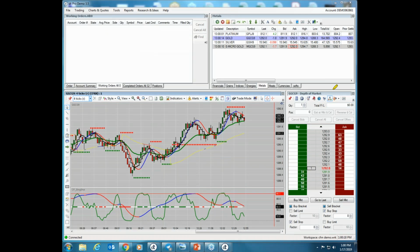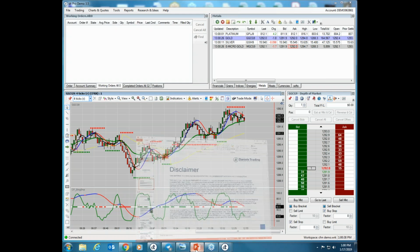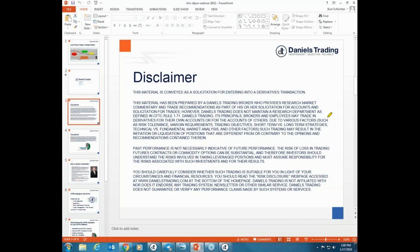At least you're in front of the DOM here, this tower. If all fails, you can hit this hot button here that says exit at the market and cancel any outstanding orders. Get the heck out of Dodge. All right, that's it. I'm going to quit talking about that point. So that's the disclaimer part of it.